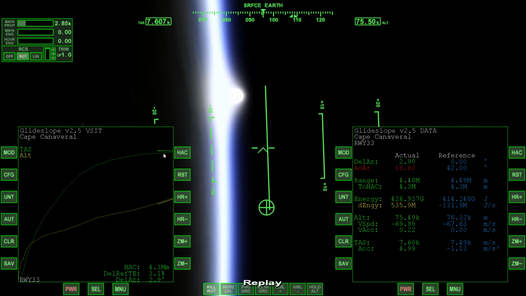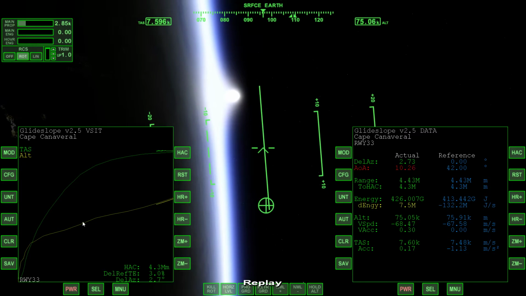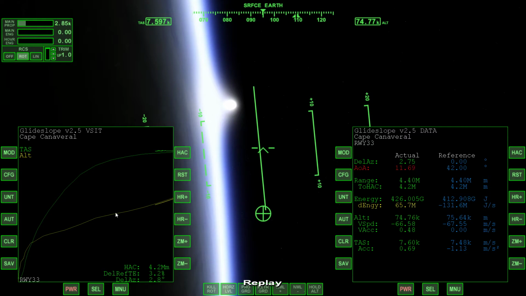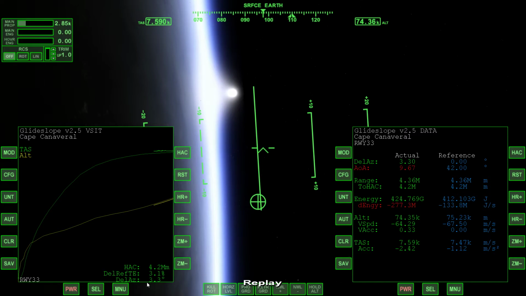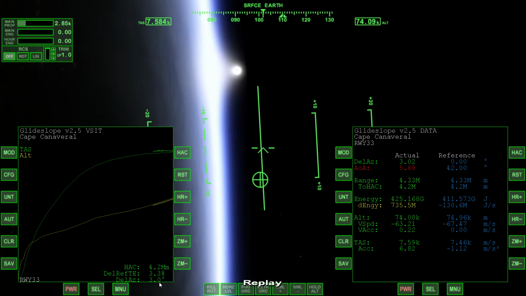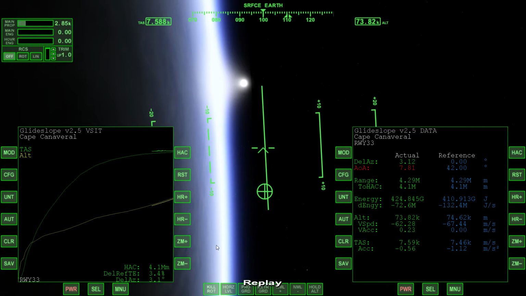So I'll actually monitor our altitude here and our true airspeed here, and just try to keep those perfectly in line with that reference there. So if we can keep these perfectly overlapped, then we're in good shape. And again, obviously, because we're turning away from the base now, our delta azimuth is climbing away from 0 degrees, but we're not worried about that. We're going to turn this way for a while, then we'll turn back the other direction.